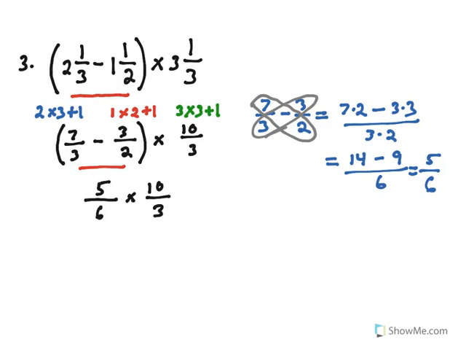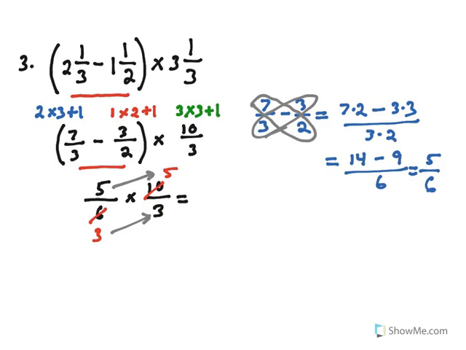All right. Before we multiply these, let's see if we can cross-cancel anything, because it'll make it a little easier. You notice that the 5 and the 3 don't cancel, but 6 and 10 can be divisible by 2. So 6 divided by 2 is going to be 3, and then 10 divided by 2 is going to be 5. All right? And then we can just go ahead and multiply 5 times 5 and 3 times 3, so it'll be a little easier.